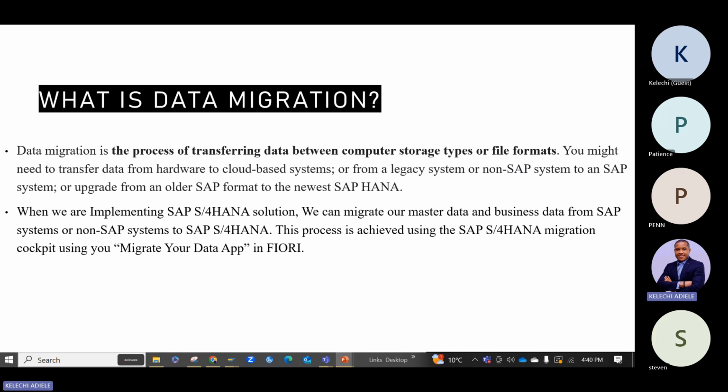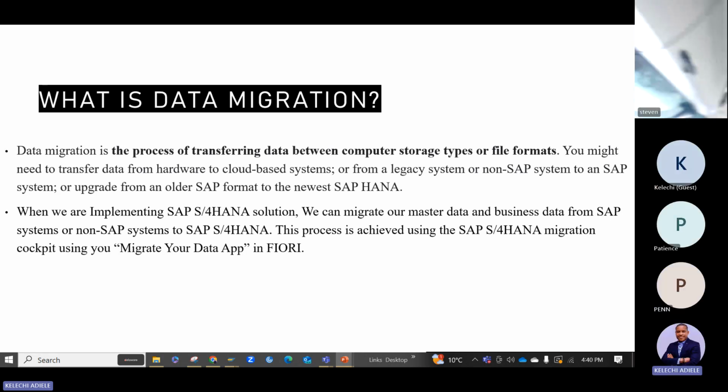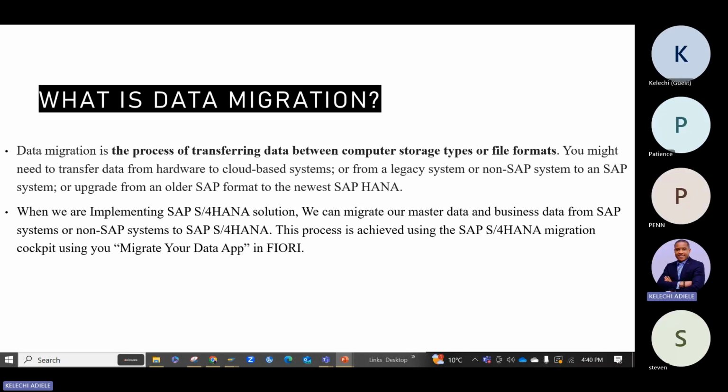So it's a serious activity. It looks simple, but it's a very, very serious activity. So let's have that at the back of our mind, so that if you want to take it as a responsibility, the essence of this course is to let you know the extent of work that's involved, so that you can know if you can merge it with your regular jobs.